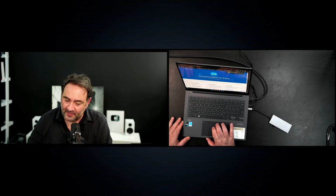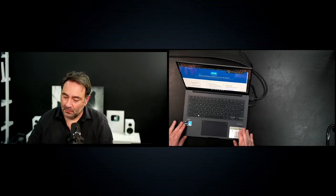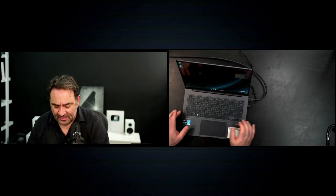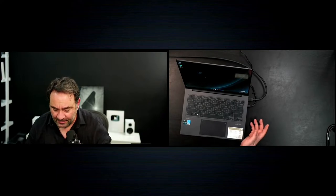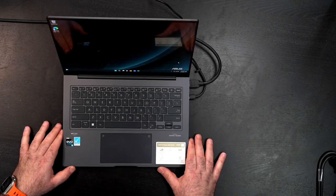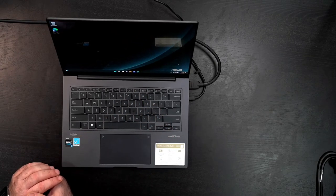All right, so let's open this Geekbench and let's get this unpacked here. Let me move this out of the way. And by the way, you can cycle through the different thermal profiles. I forget which one it is on this one. Let's take a look at the keyboard, by the way. Let's see what the layout looks like. So we got a camera button here. That's good if you want to hide the camera. Mute the microphone. That's always good.